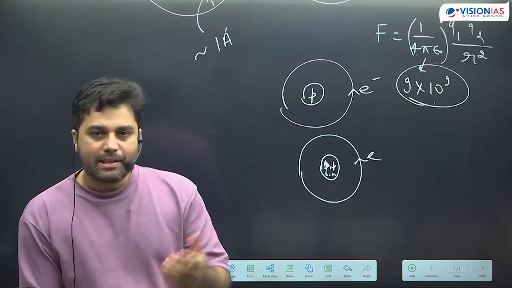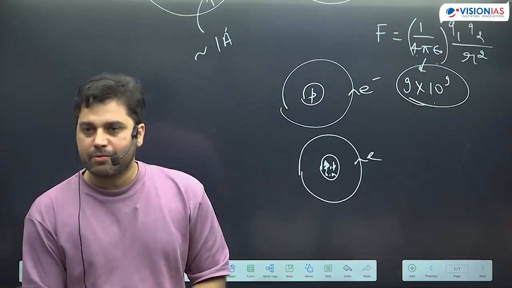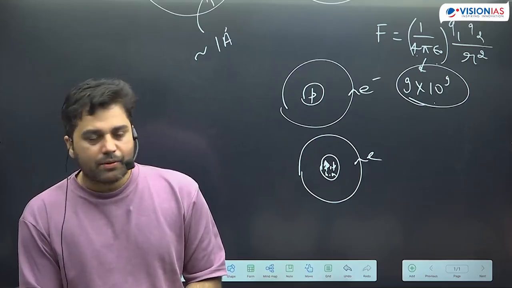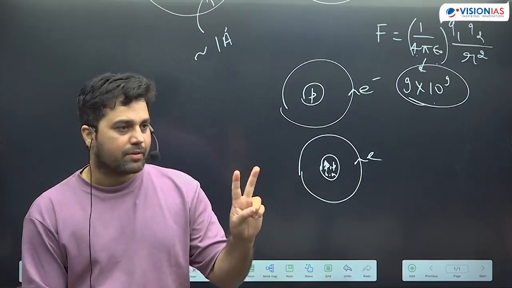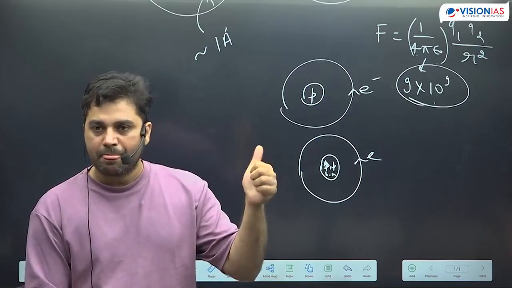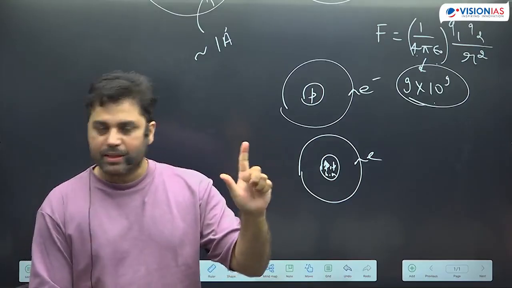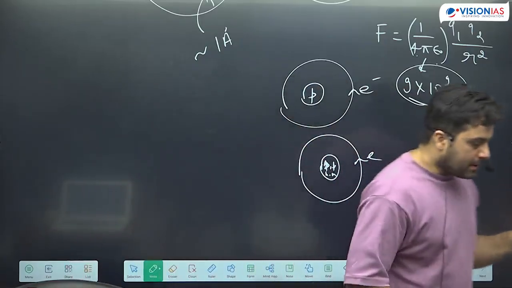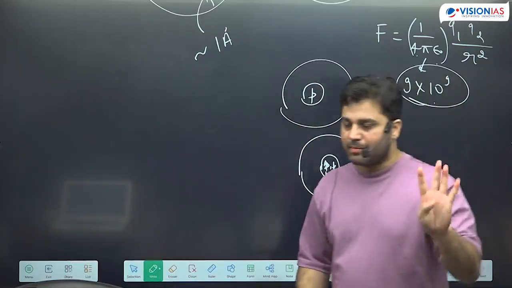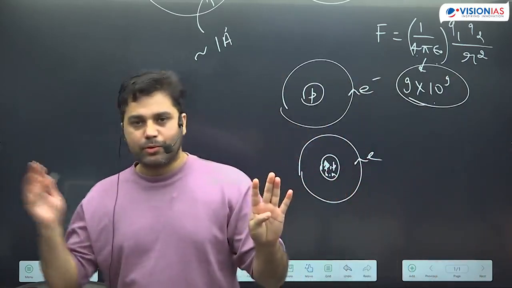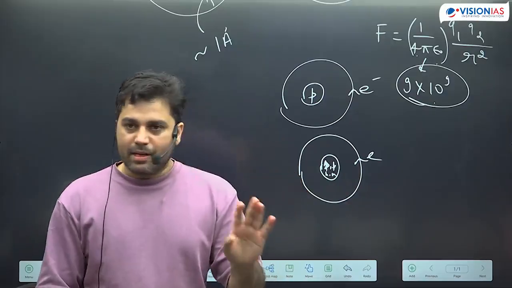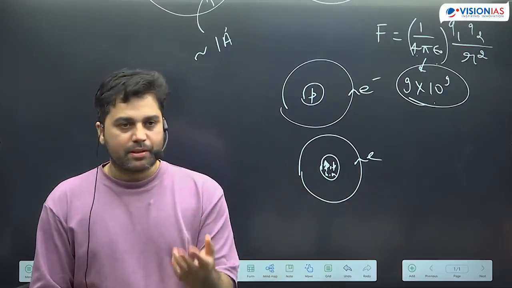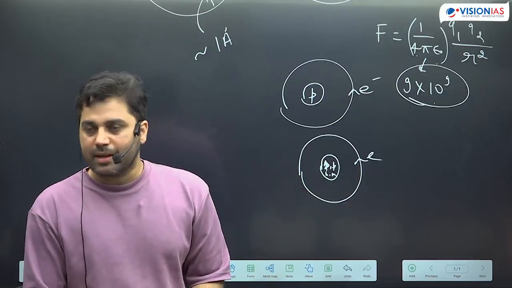So the reason is there is another fundamental force we should know about now. So till now we have talked about 2 fundamental forces. We have talked about gravitational force and we have talked about electromagnetic force. These 2 forces all of us have studied in our school days also. But it turns out in nature there are 4 fundamental forces. I'll be talking about the 4th one later. But right now let me introduce the 3rd fundamental force. The 3rd fundamental force is called strong interaction.